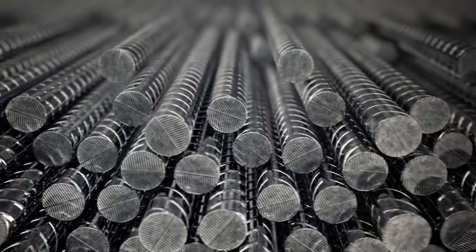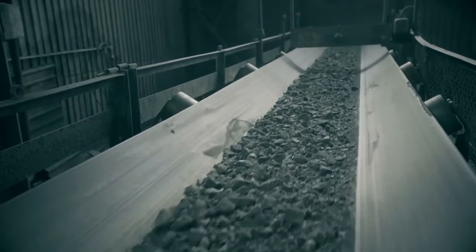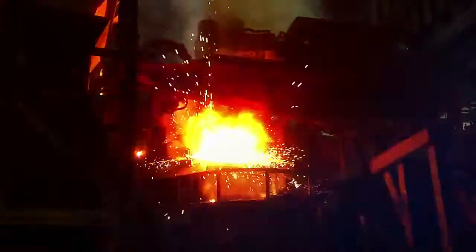Steel is essentially iron on steroids. Iron is mined from the earth, they take the iron found in the rock, pulverize it, and use large magnets to extract it because iron is magnetic. You take an ingot of iron and throw it into a furnace, heat it to high temperatures, and mix in carbon and other alloys such as nickel and vanadium. When it cools down, it has changed its chemical composition to something better than its native iron state.